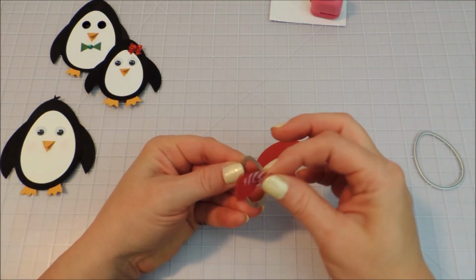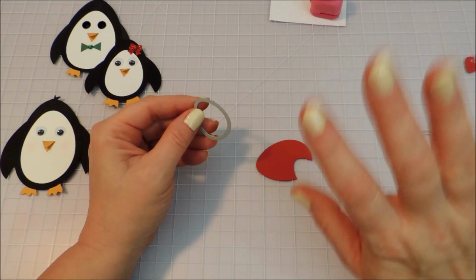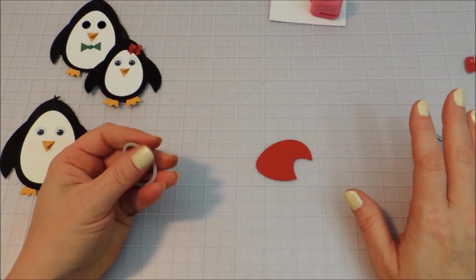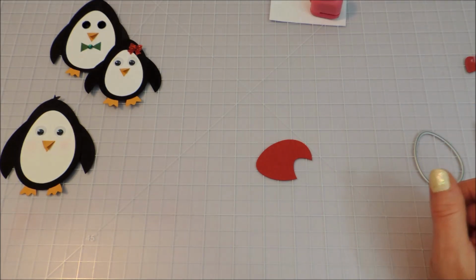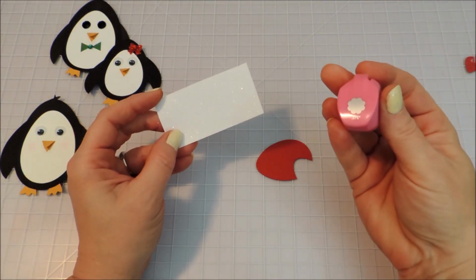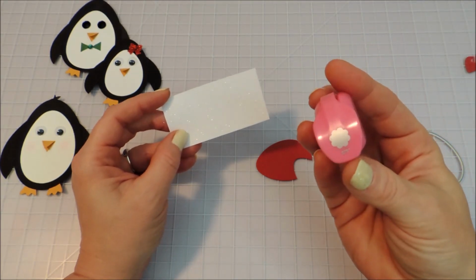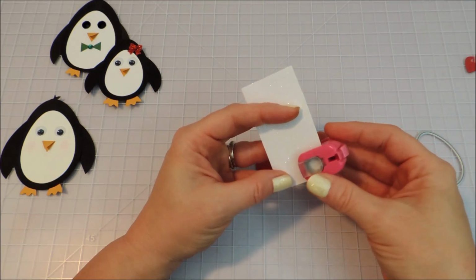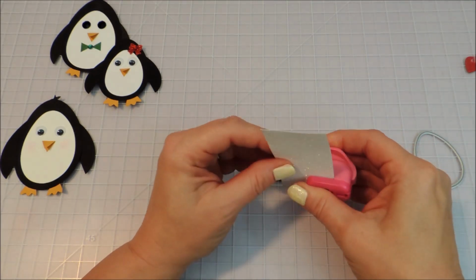And I'm doing this with the eggs. I've gotten a lot of use out of these eggs. But you guys could do this also with an oval punch or die. I'm sure it would work just as well. And then I'm just going to punch out a few scalloped circles. This is a 3/8 inch scalloped circle. And I'm going to use my white glitter cardstock.